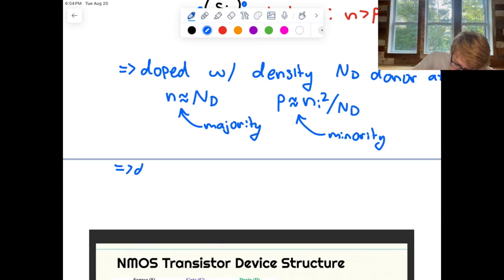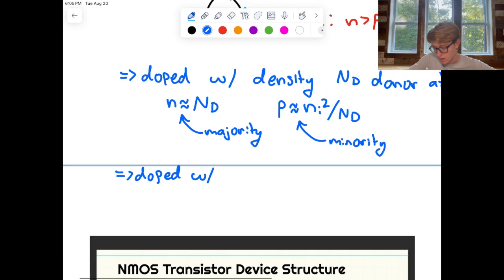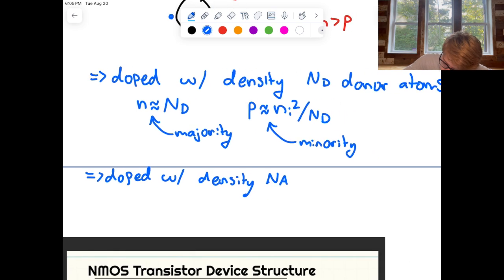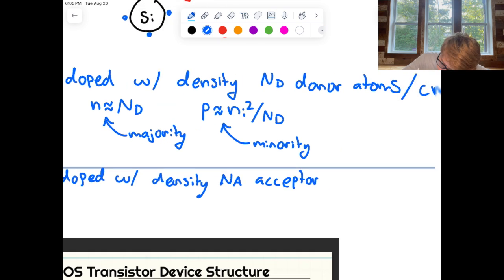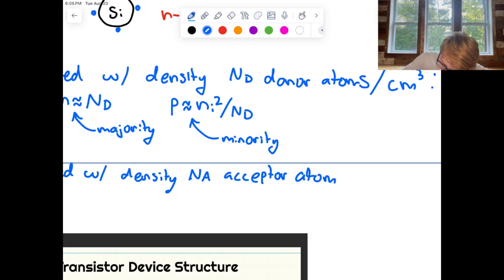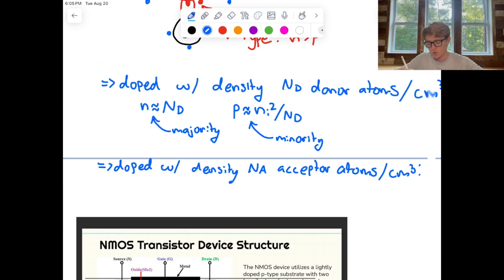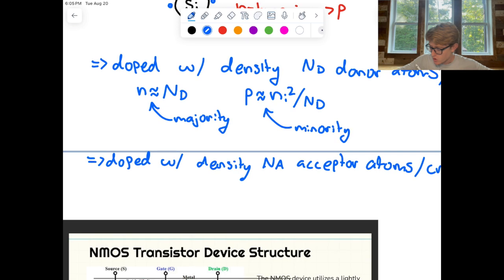So now, in a similar way, we could also say that we dope some intrinsic silicon material with a density of capital N sub A acceptor atoms per unit volume. In this case, we'll stick with cubic centimeters. And so in that case, we are essentially given an approximation for the concentration or density of holes.